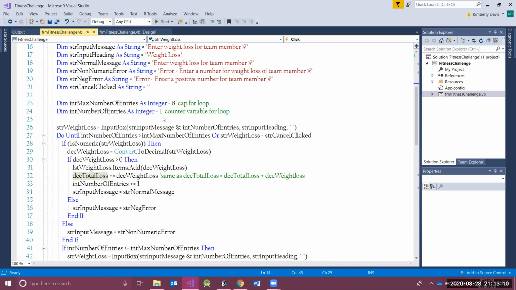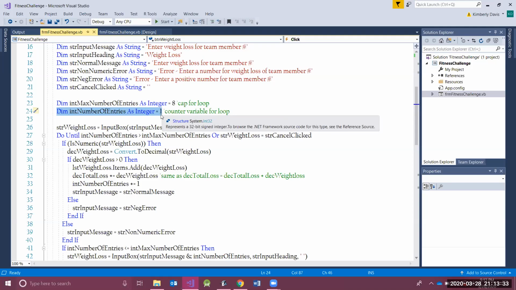So you also have here, whenever you're using a loop, you're always going to have certain conditions that have to be met. In some cases, you may want to have a counter variable that's going to control it. So we're basically going to use here number of entries where we're starting out with entry 1, entry 2.